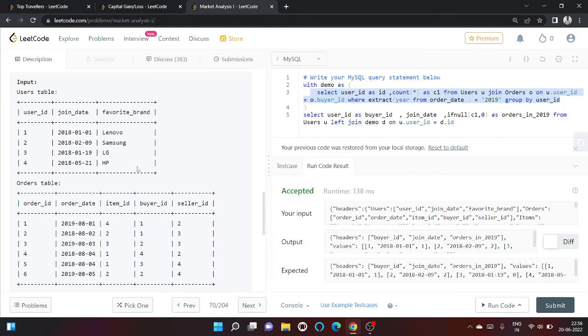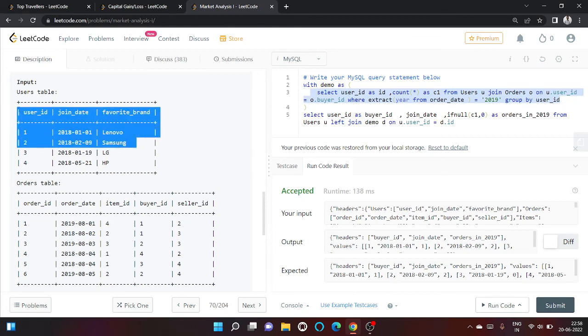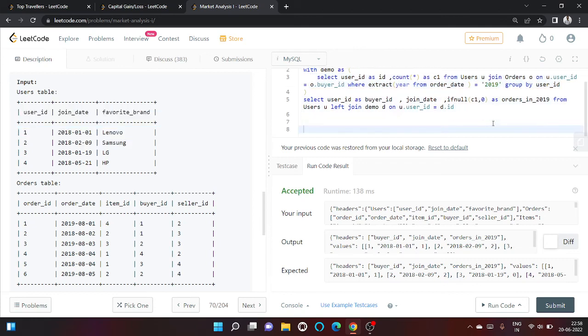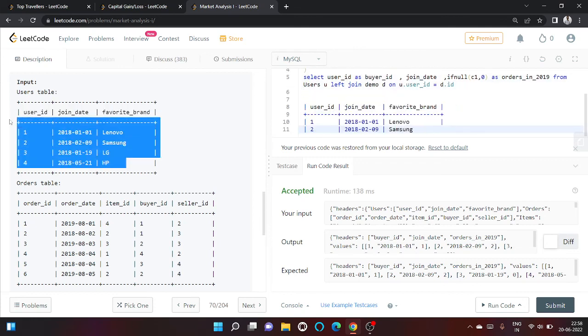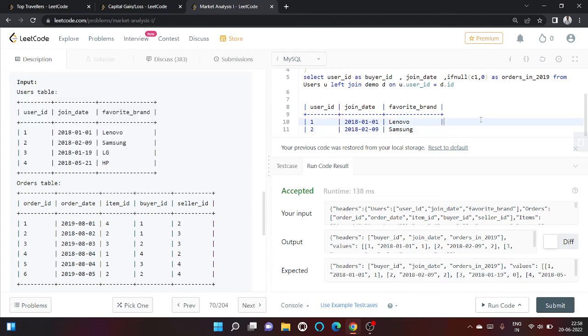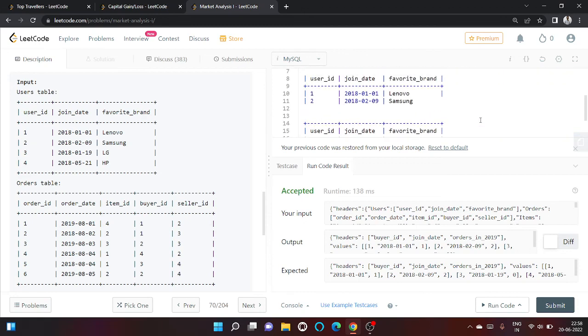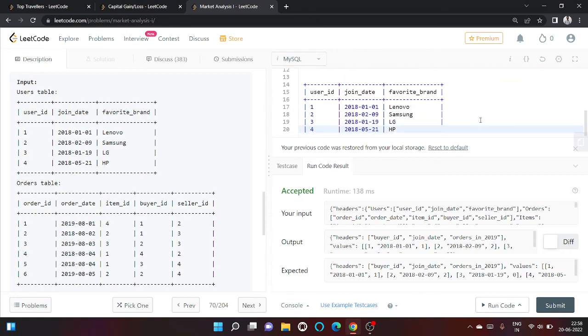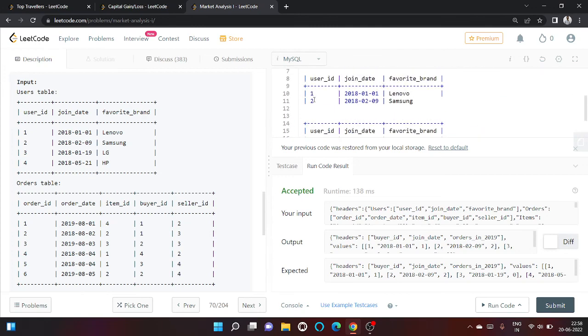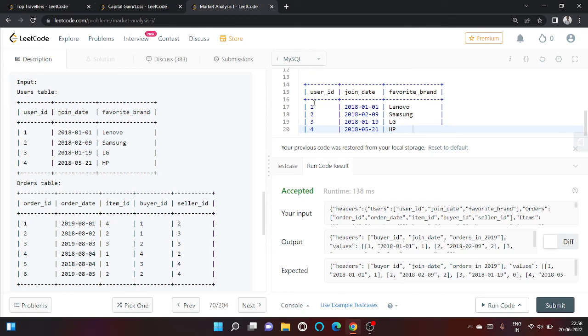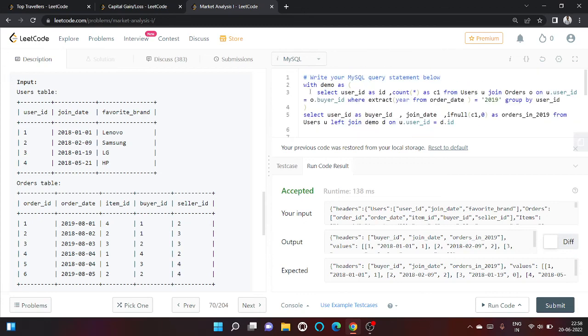And then we are joining this subset data to the whole table, using left join. So for 1 and 2, it will print the default count, and for 3 and 4, it will print 0 as there is no count for them.